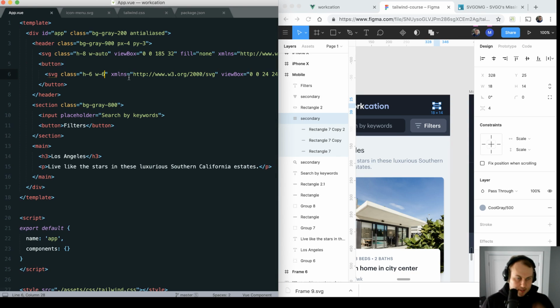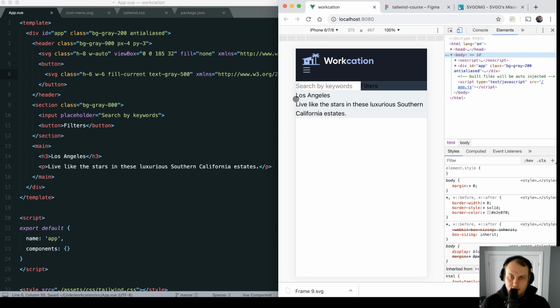So in Tailwind, we can style SVGs by using the text color utilities. So if we set the fill of this to be the current color, then we can use text gray 500, which sets the current color to gray, and then we should see it kind of working like that. So we want to slam this all the way to the right. So the easiest way to do that is with Flexbox.